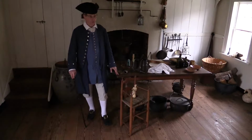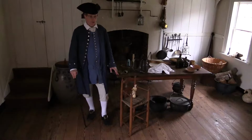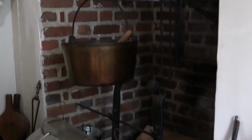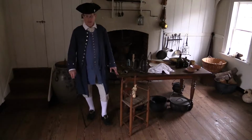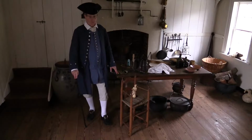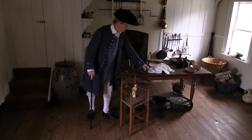Now, in the morning, your breakfast would be served very early, and it would utilize waffles and so forth prepared here in the fireplace. The fire in this room would never have been allowed to go out. It's the only fire in the house that was the case with. In the summer, it would be about 110 to 115 degrees in here. The doors and windows in here, you notice, are also opposite. So the exterior doors would have been sitting open in the summer, and flies and so forth would be coming in. So as you're preparing the meals for the day, starting in the early morning, as you finish them, you're going to be covering them and sitting them here on this table.